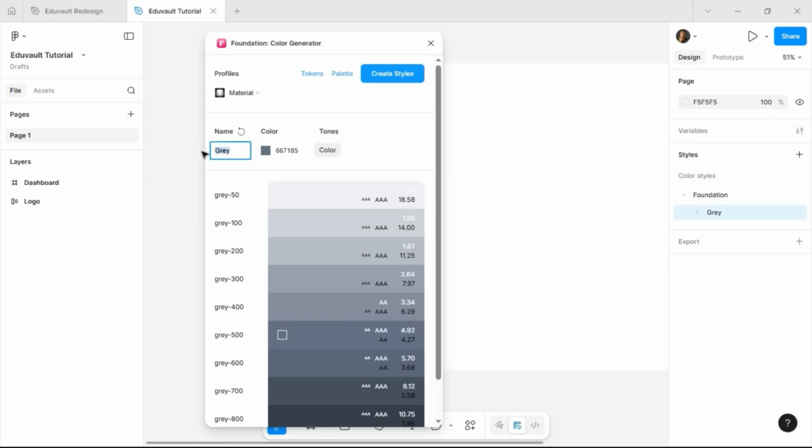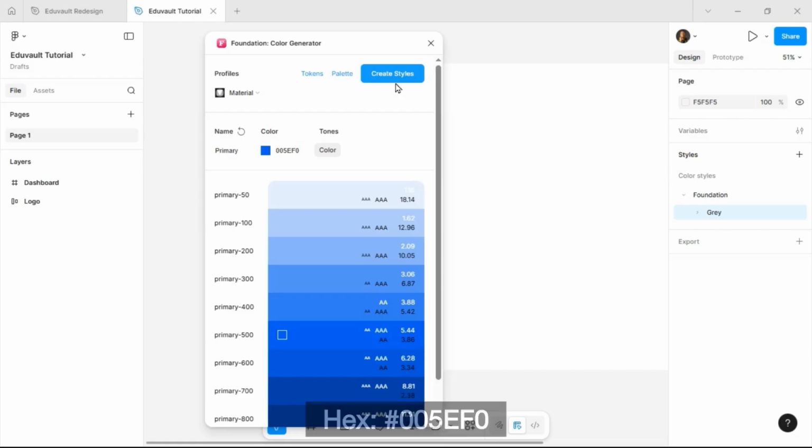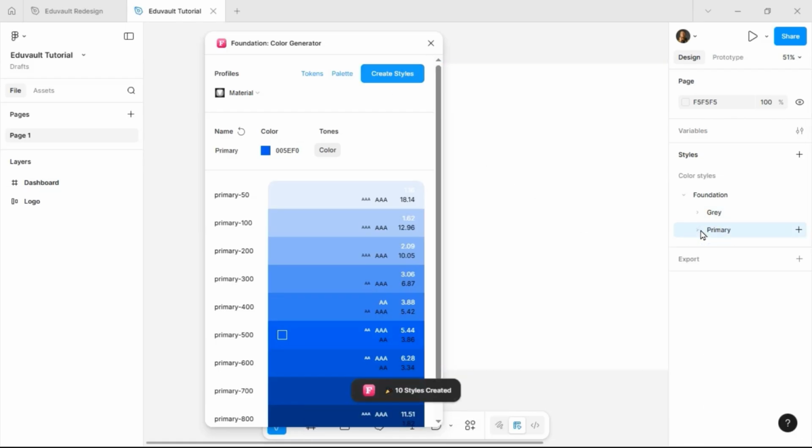Now let's create our primary color. 005EF0. I'm going to create that also, and we're also going to create some other colors. Let me quickly create the green color.